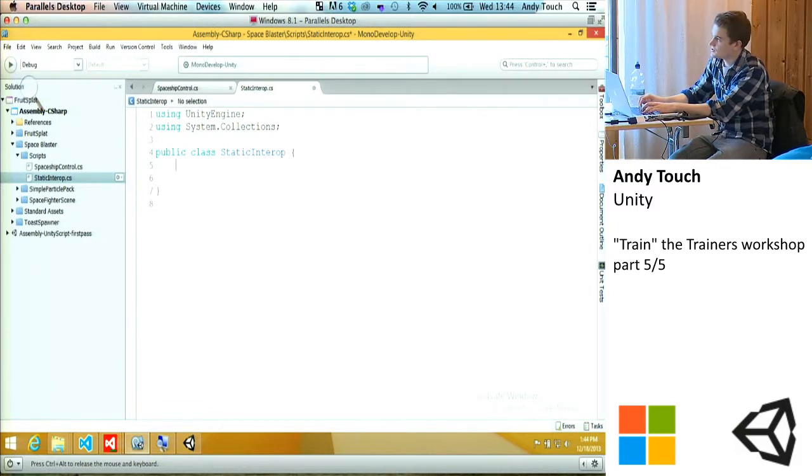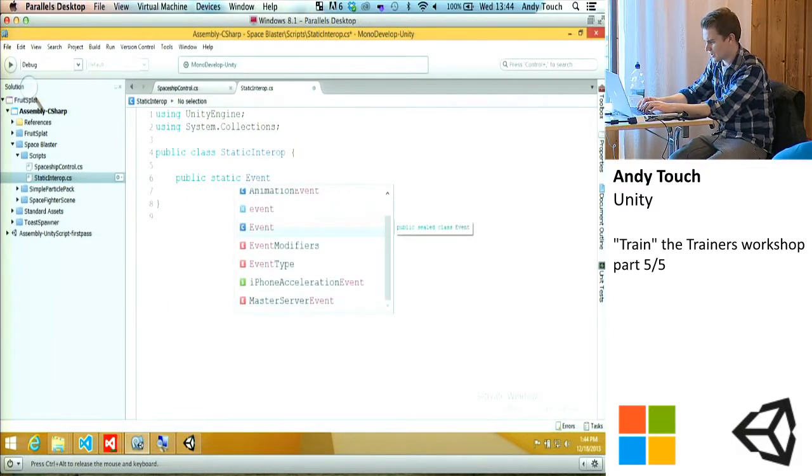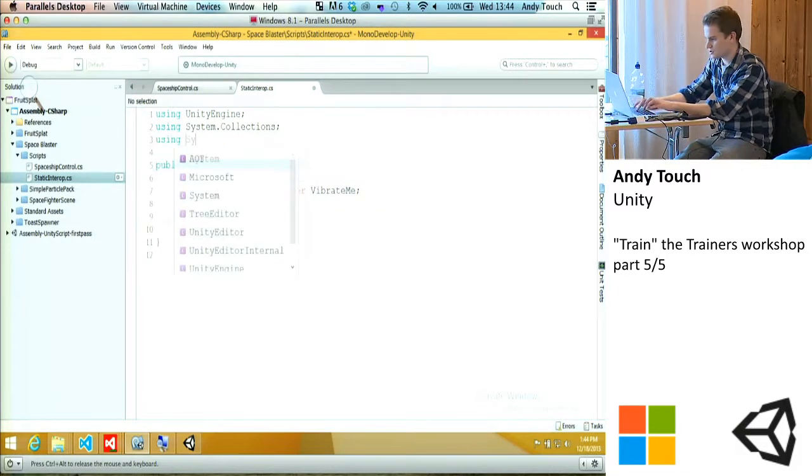So inside here, what we need to do is make an event handler to basically handle the fact that we're calling it, and how the Visual Studio side of things understands it. And let's call this VibrateMe. So what you'll notice here is that it doesn't understand EventHandler. It's very confused because we're using a System thing. So we have to write at the top here, using System.